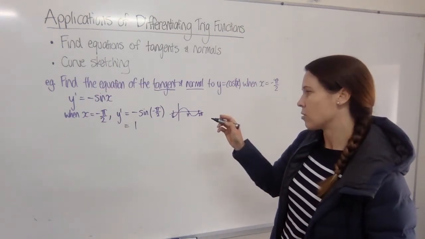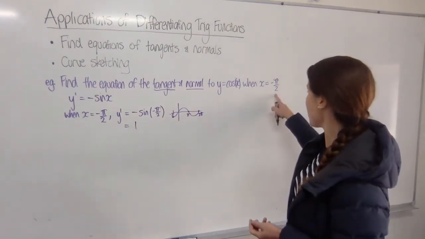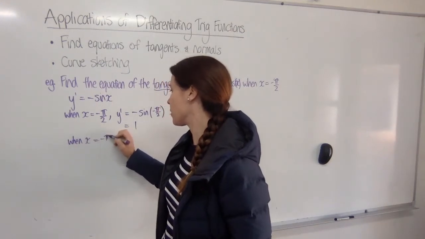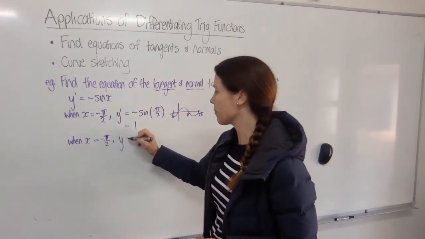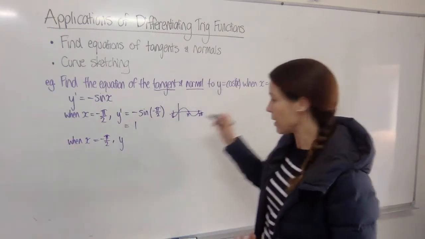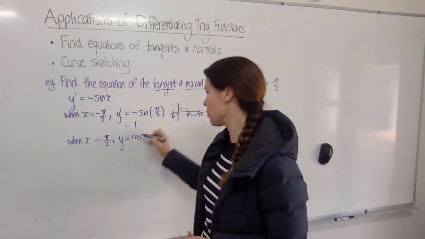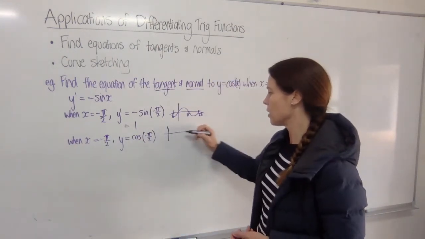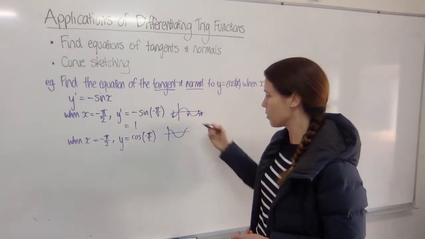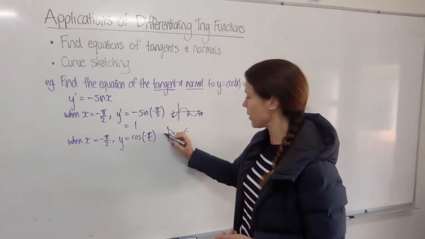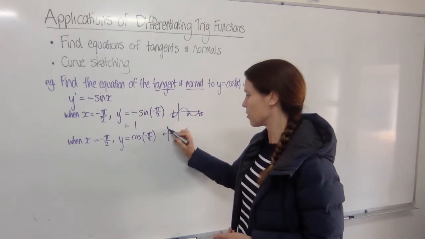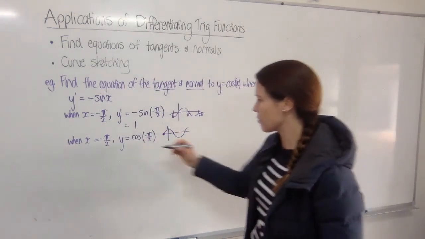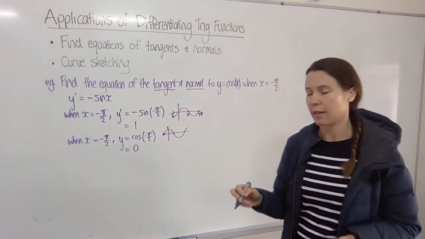All right, now we've got the gradient, we need our point. We know the x value, what's the y value? Well, let's ask ourselves when x equals negative pi on 2, what's y? Well, y is cos of x. So that's cos of minus pi on 2. Now I've got the same strategy with this. I know the cos curve really well. Starts up here at 1, goes back up to 1. So when it's minus pi on 2, this is pi on 2, so minus pi on 2 is over here. I know that the cos of minus pi on 2 is 0. And that's really easy for me to do. It's probably quicker than me putting it in my calculator.